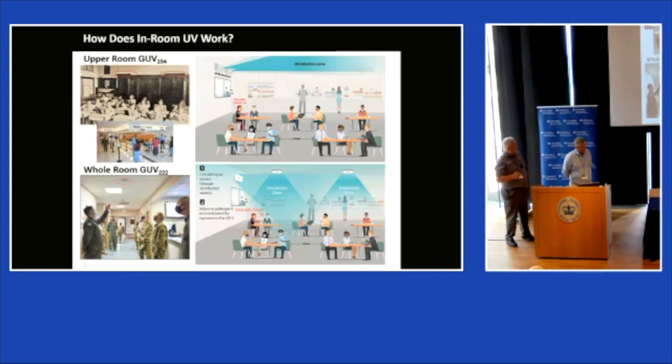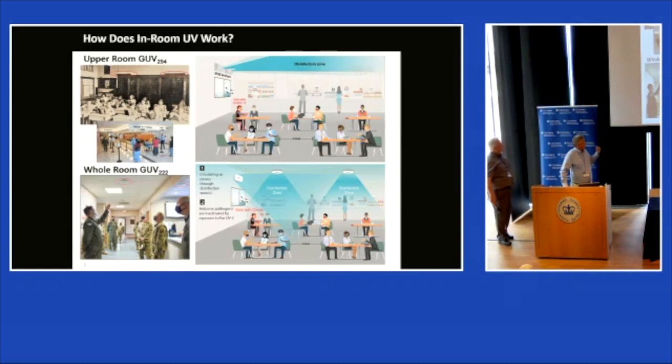The main difference with whole room, of course, is we're in and around all the people. In a military installation, we were funded by NASA and the Department of Defense, so we're very active in the military all the way up through the Pentagon. The old sepia pictures show this has been around for almost 100 years. You're going to see it more often in airports now. To be a first-tier provider for the airline industry, you have to have a $300 million product liability insurance policy, so there are some limitations on airplanes. However, Boeing is very active—we got involved after seeing a 787 example in an airplane bathroom.